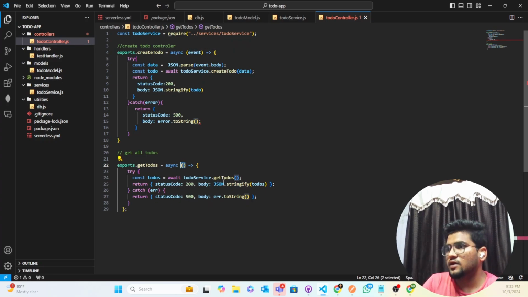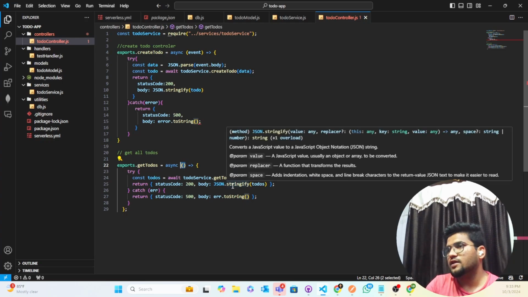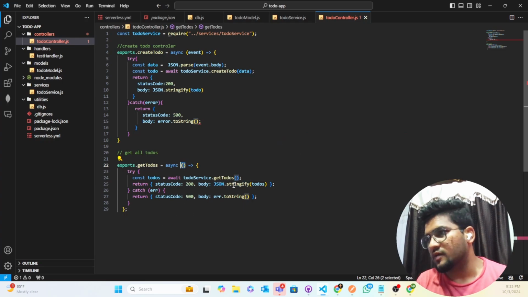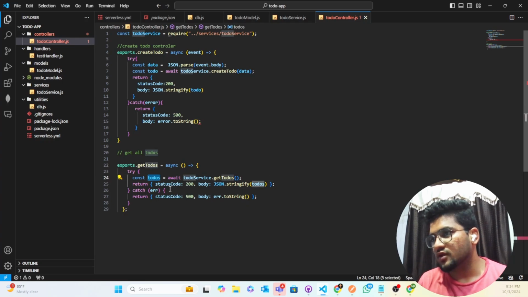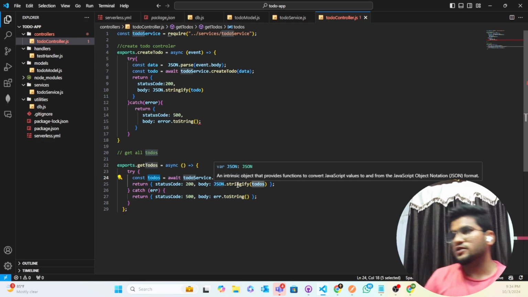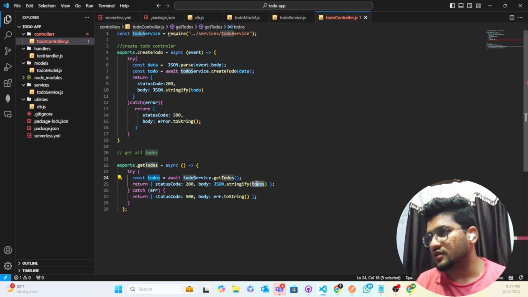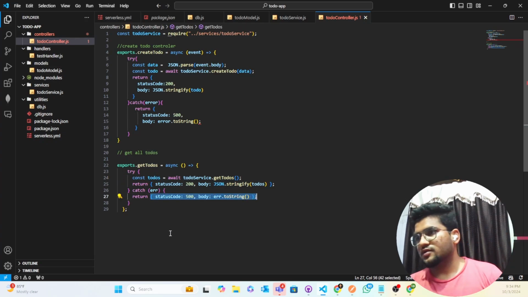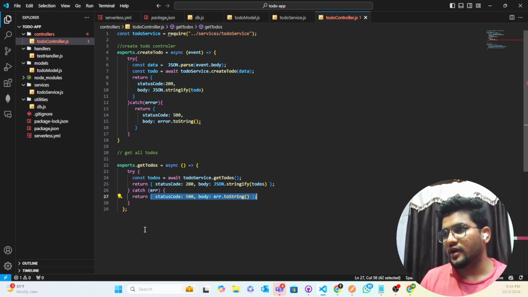We just call the get todo service layer, and the service layer will talk with the database and return the data here, the todos, and just status code 200 and JSON.stringify, it will pass these todos back. Okay, if any errors we will send the status code 500 and return back.